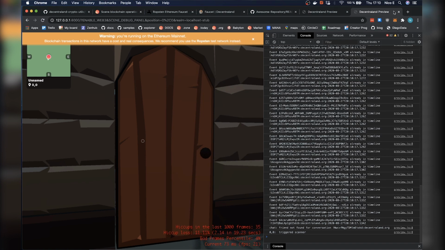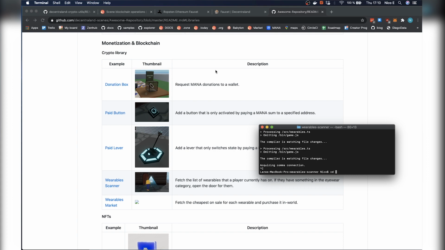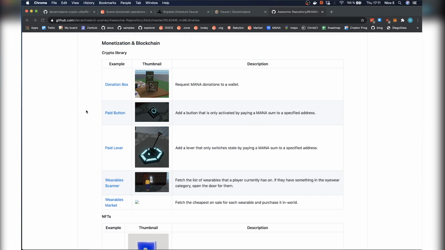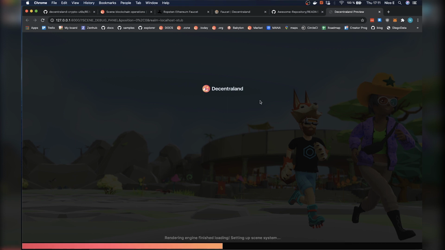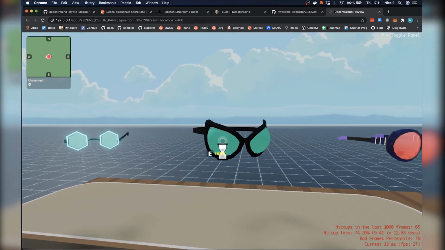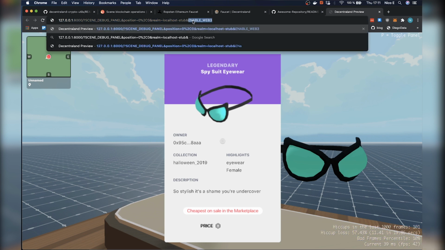Cool. So let's dive into one final example, which is a little marketplace example that I built that could still use a little bit of polishing, but it's good enough to check some things out. So in this scene, what we're doing is we're showing several different wearables on display, and whenever you click on one of these wearables, we're actually using the Marketplace API, which is outside this library, but you can check out the example scene to see how we're doing it. And we're fetching several bits of information, and we're displaying them, and again, enable Web3.